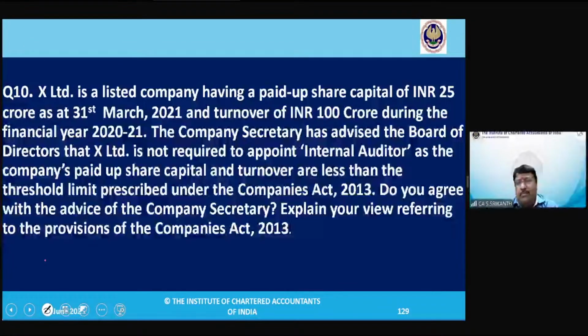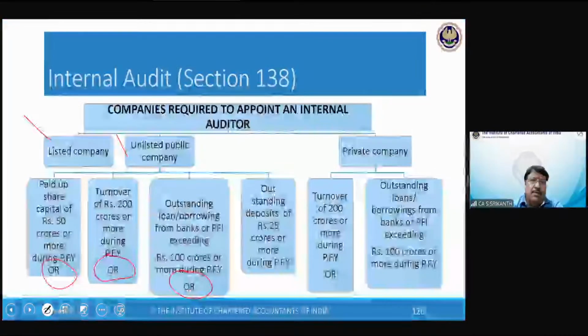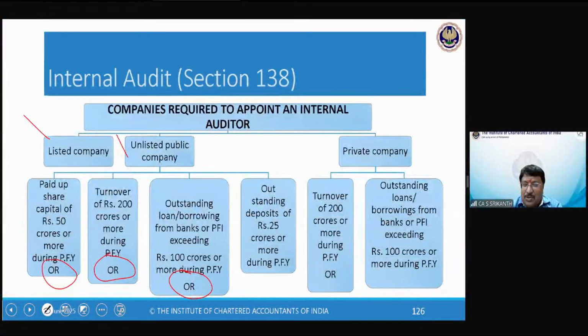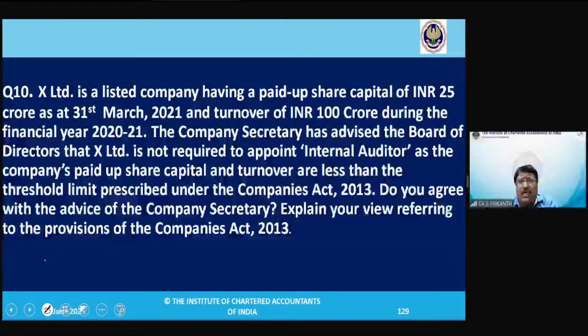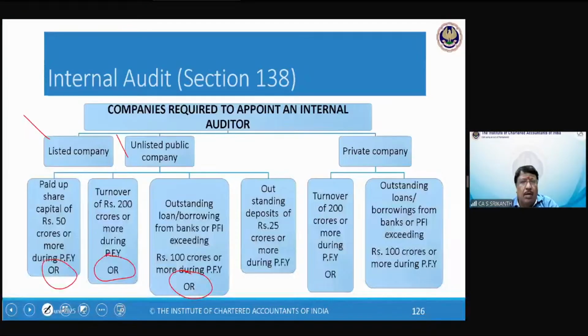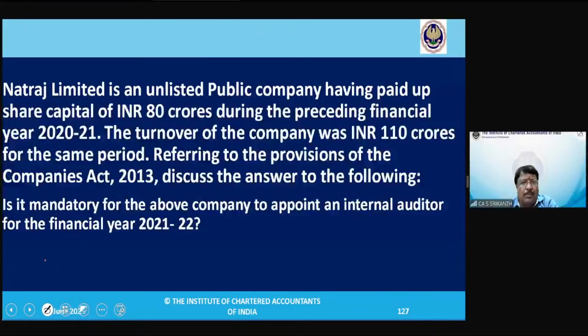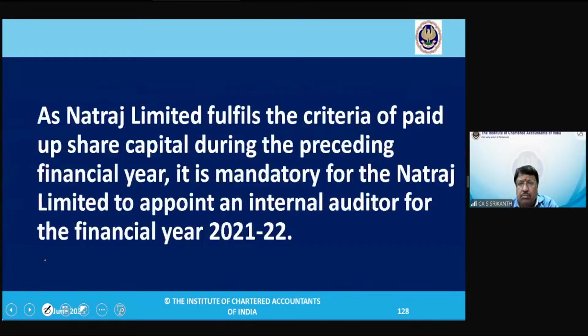So again, you have to go back. Suppose you have to write it down and these numbers are there in your mind. How quickly can you answer this question? In a matter of 2 seconds, you will answer it. Paid up share capital 25 crore, turnover 100 crore. Paid up share capital 50 crore, turnover 200 crores. So company secretary is right or wrong?